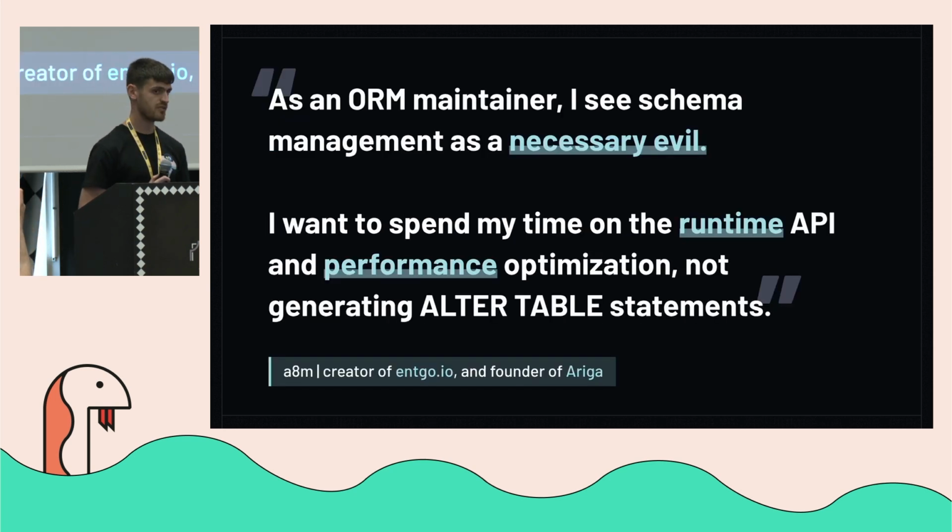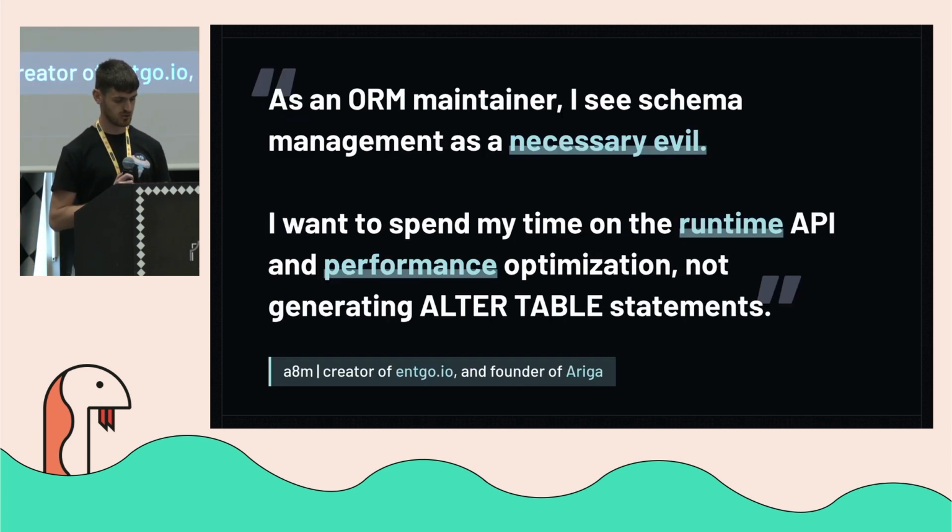Ariel, who is the founder of Ariga and created the Ent ORM for Go, puts it really well. What he says is that as an ORM maintainer, I see schema management as a necessary evil. I want to spend my time on the runtime API and performance optimization and not generating alter table statements. So basically, as an ORM maintainer, I want to focus on the differentiating factors of my ORM, making it better.